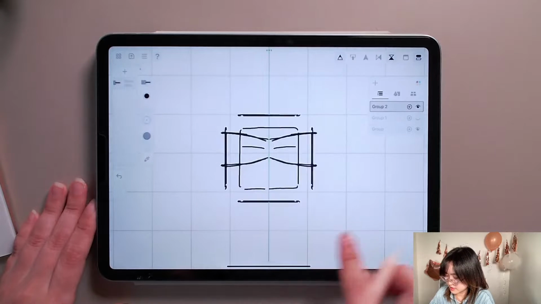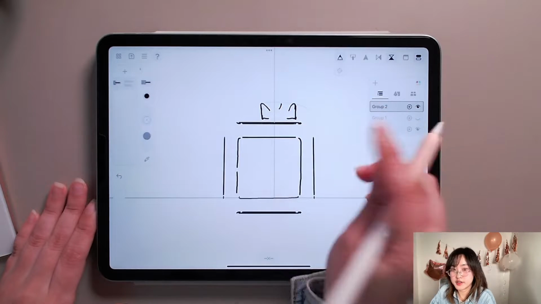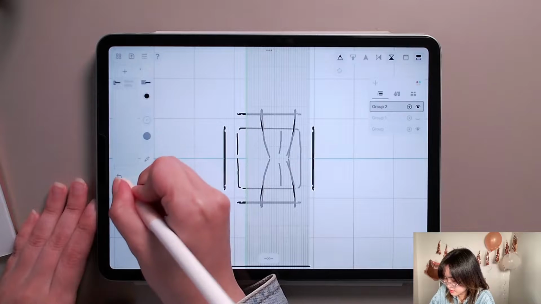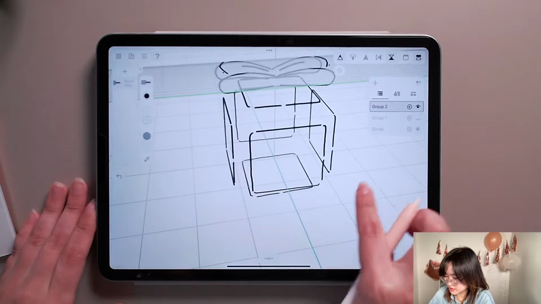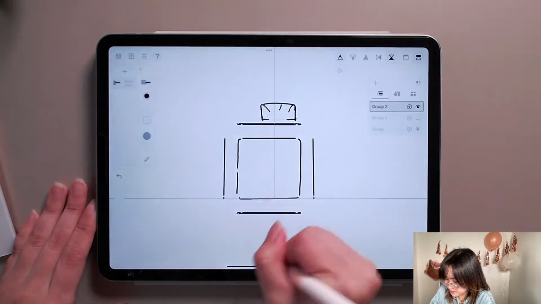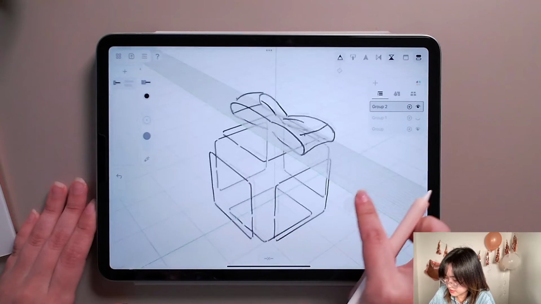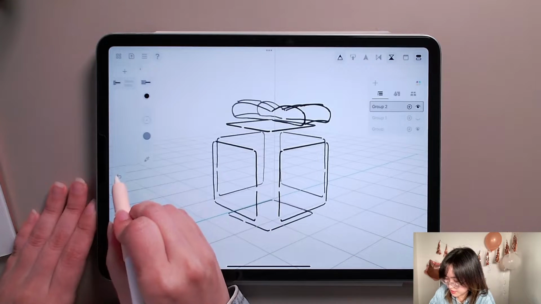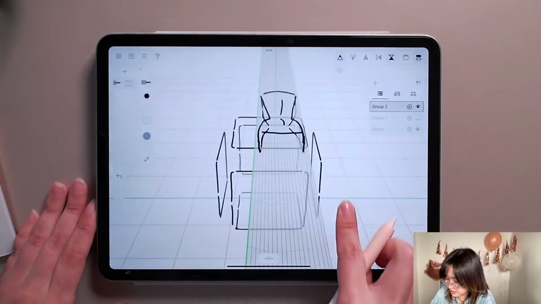And then for more volume, I'm gonna add one line here, like this. Also one in the bottom, maybe in the opposite direction, so it looks like it has the volume going this way.